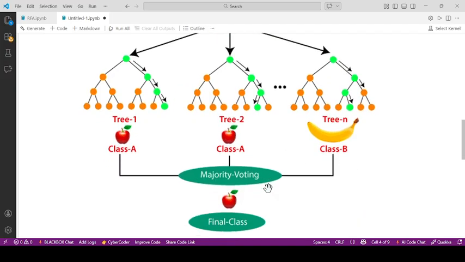Likewise, we can have different decisions from different decision trees based on the part of the data set that each considers. We collect all these outputs from each and every decision tree, and whichever class gets more votes will be given as the final result. This is how the random forest works. It is also called bootstrap aggregation, or bagging.